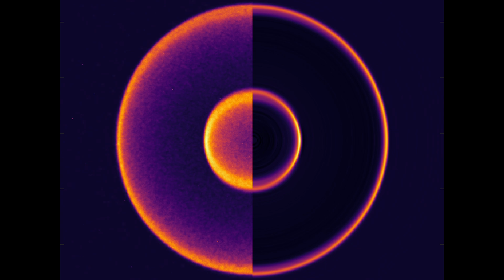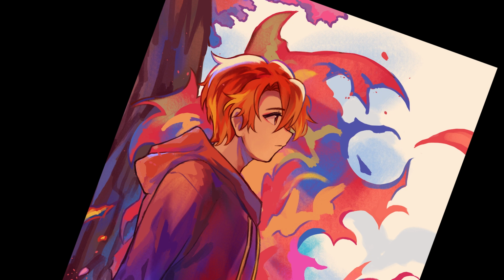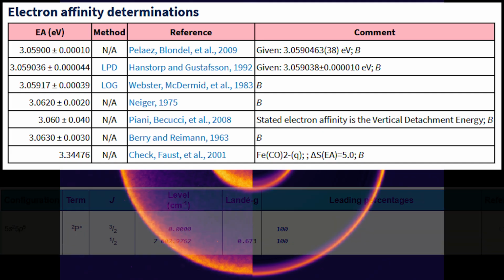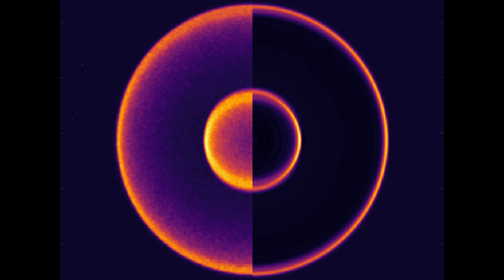But something you might be asking at this point is, why do we even need to do the experiment on iodine if the energy levels are so well known? Well, for one, it's cool. But also, these energy levels in iodine are really well defined. Damn, look at that accuracy. This means we can use it for calibration.